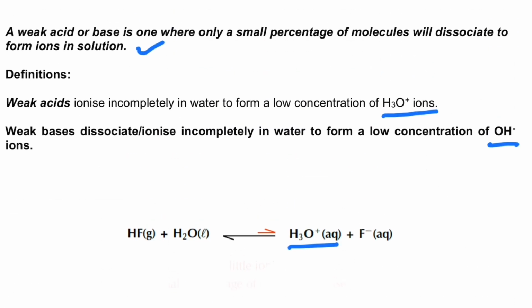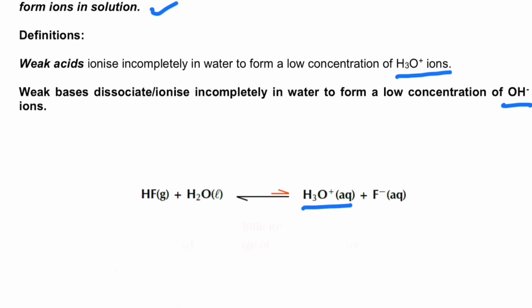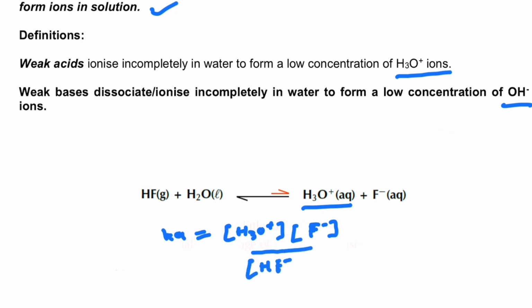Let's talk about this Ka value and Kb value that is derived from chemical equilibrium. Ka will always take the products if they are aqueous or gases, no liquids or solids. So Ka in this case will be the concentration of H3O+ multiplied by the concentration of F-, everything divided by the concentration of HF. We're not going to include H2O because it is a liquid. In these expressions, we only consider gases and aqueous solutions.